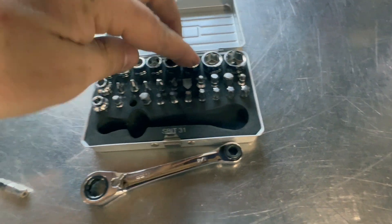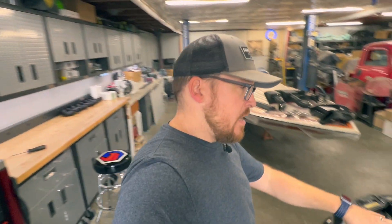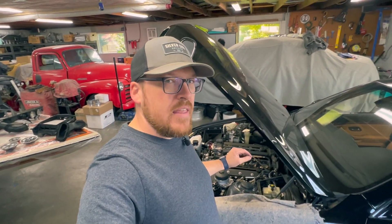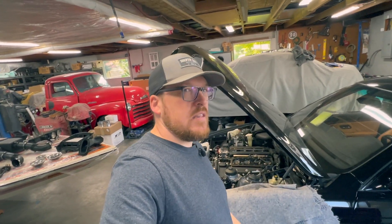This tool is really my go-to, and it's what I'm going to use to reach down there and get that cam sensor out. My plan is to unbolt the cam sensor while it's still connected to the wire harness, and then there'll be enough slack in that harness to allow me to disconnect it. Then I'll do the reverse on installation.